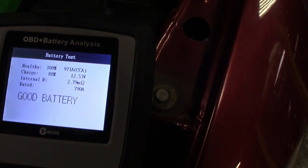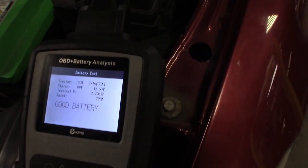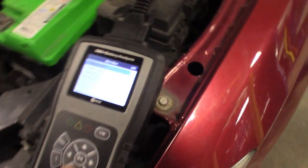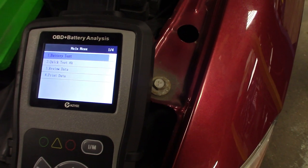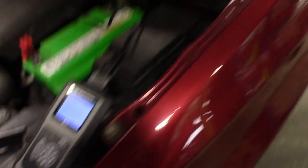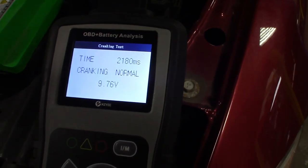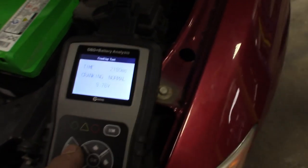Testing — good battery — and it gives you your health report. Like I said, we just sold them this battery so I knew it was good. Maybe check the starting next since the customer says it intermittently doesn't start. Escape out of number one — it's also got a quick test there too. Go back into battery test, down to number two, do a cranking test. It tells you to start the engine, then RPMs are detected, it's testing, checking the ripple drop-down, and says normal. Gives you a health check on that.